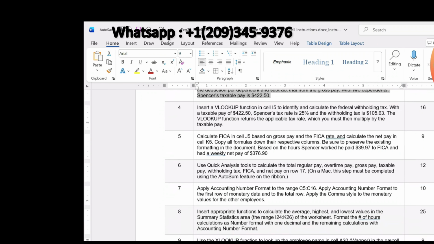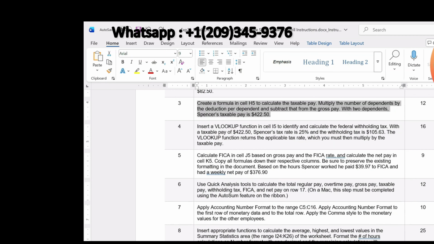Now we are going to do the next step, that is step number 4. Step number 4 is saying insert a lookup function in cell I5 to identify and calculate the federal withholding tax with a taxable pay of 422.50. Spencer's tax rate is 25% and the withholding tax is 105.63.